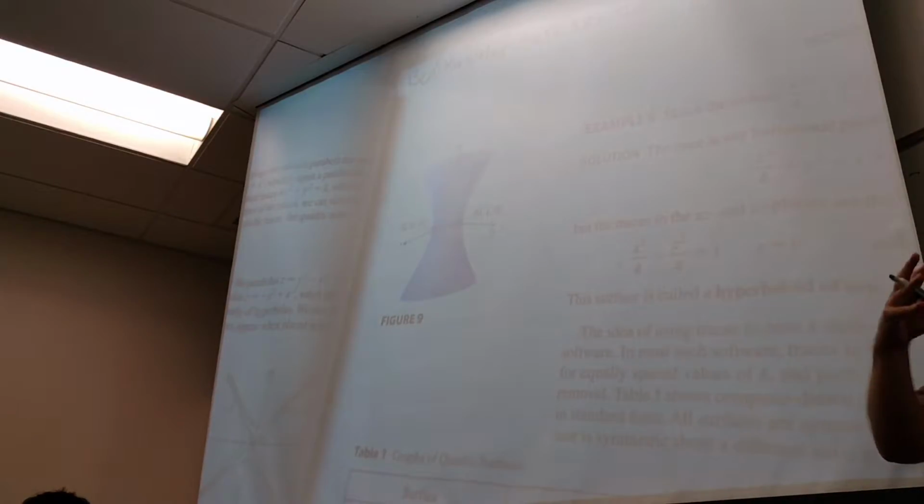If you set y to 0, though, what happens? This will be y equals 0. Why does y equal 0? Because to get into the XZ plane, you need y to be 0. This is why traces are so nice, because then you can just focus on 2D for a minute, and they help you envision what it would look like when you put them all back together in 3D. So if y is 0 and you pull it over, you get z squared over 9 minus x squared over 16 equals 0. So what you really want to do maybe is one up from the xz plane, where y is 1. On the xz plane, what would this look like? Equals 0. So really that equals that point.